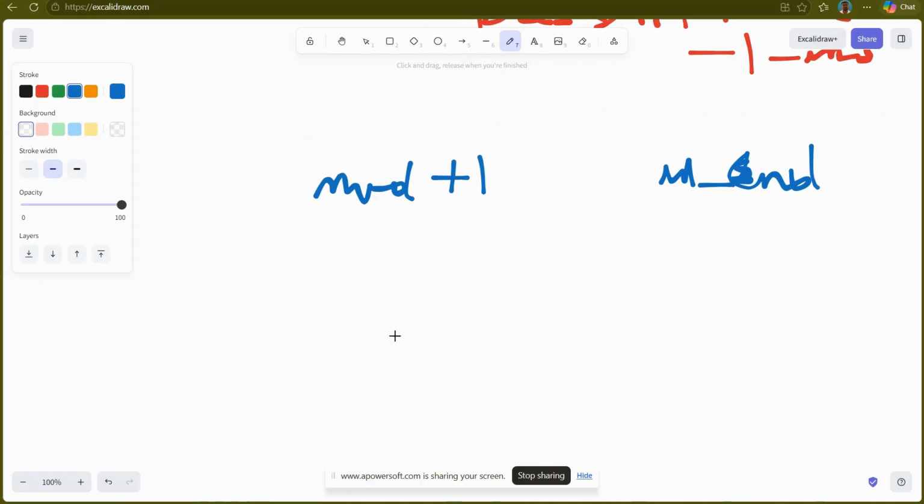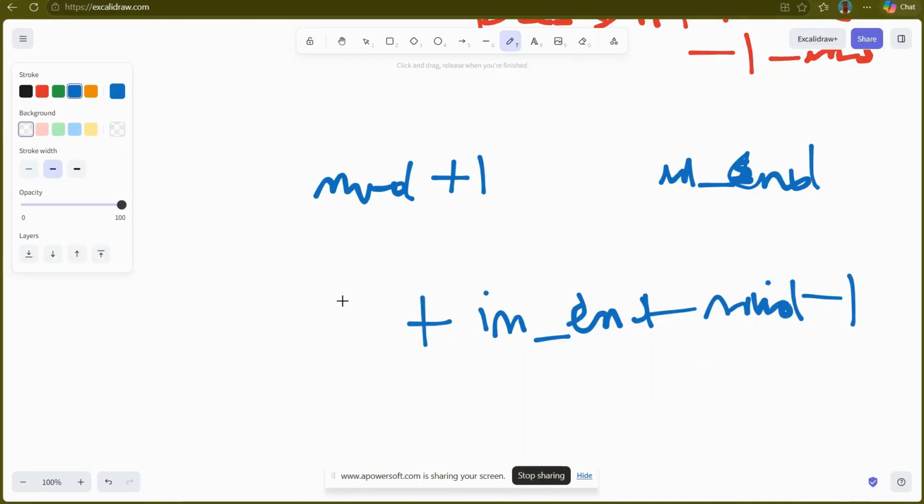So basically, what we need to add in the last range is in end minus mid minus 1. That we need to add to the start of the right preorder traversal to get the end of the right preorder traversal subarray, right?